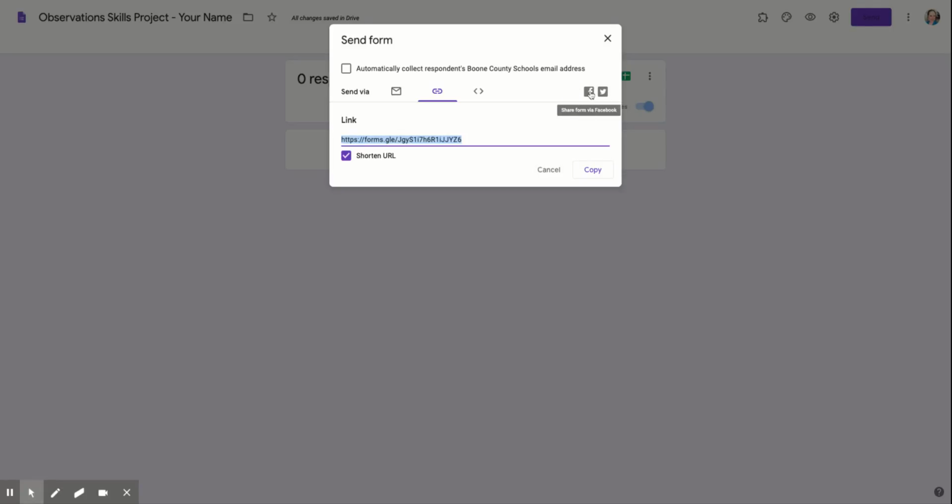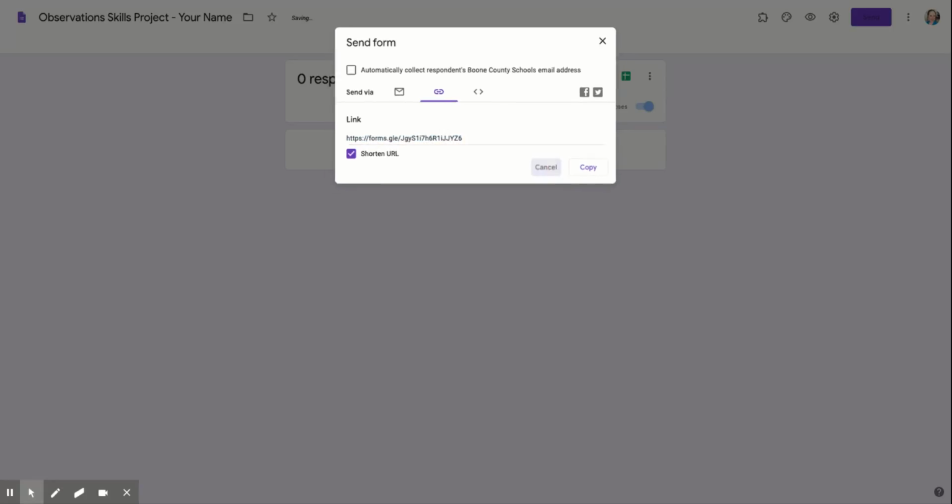You do also have the ability to share your form on Facebook and Twitter directly from your share panel here. So if you wanted to post this up to try and get your Facebook friends or Twitter followers to complete it, that's also an option. Do realize, though, when you're sending this to friends, tell them it's for a school project and that your teacher is going to be reading the responses. Every now and then, we all have that one friend who puts something really goofy. Make sure if somebody puts something inappropriate, you can actually go through and delete that response so that we don't have to have any awkward conversations about what your friend said.